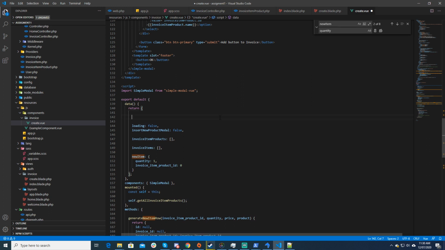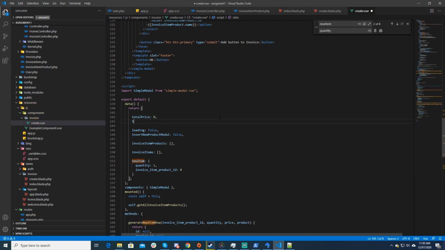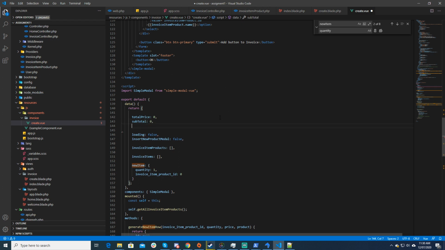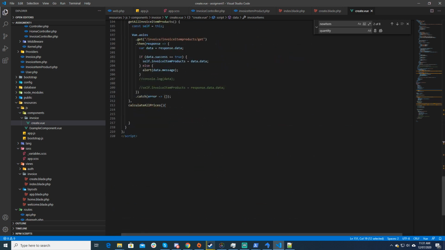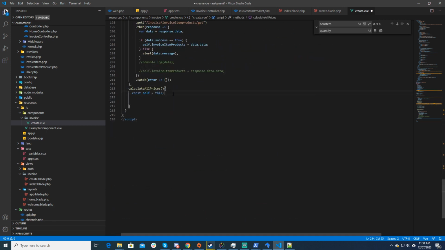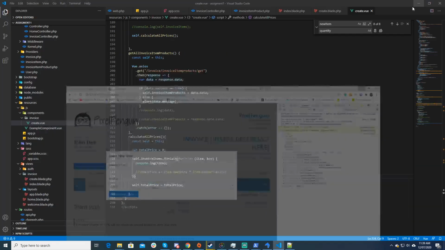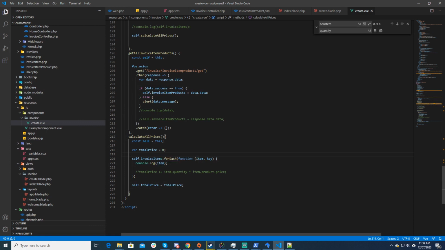So I want to say total price equals, let's forget 0, and sub total equals 0 and equals 0. So through each invoice items, I want to loop through const self equals this, and I want to loop through all. Okay, so let's try this again.